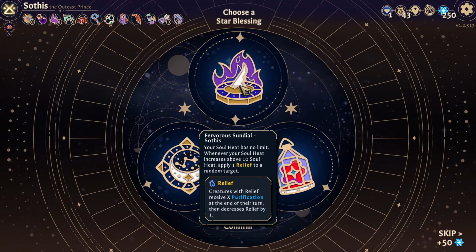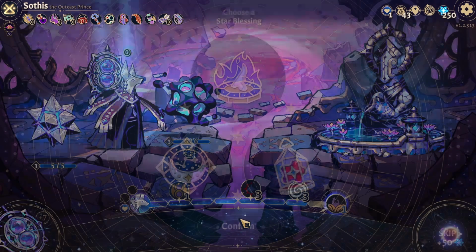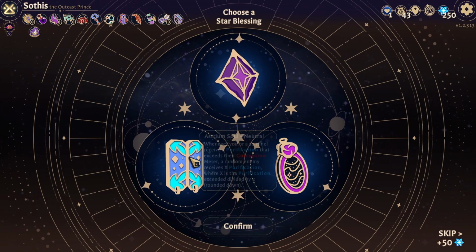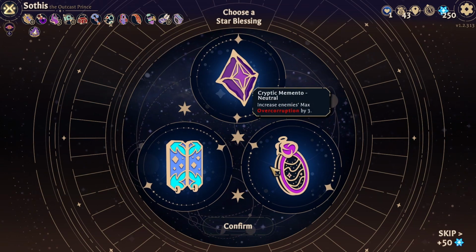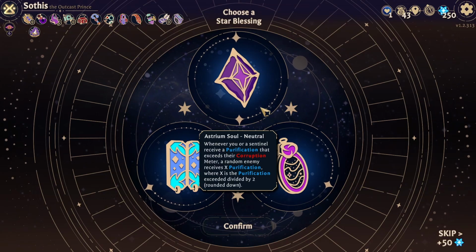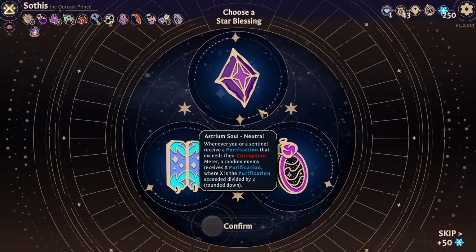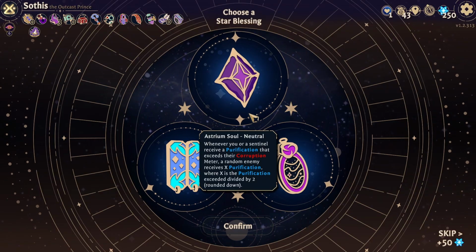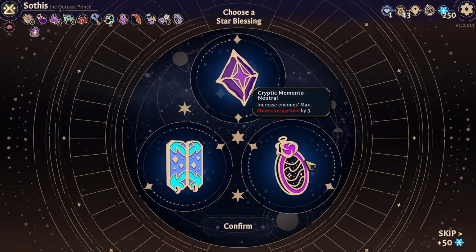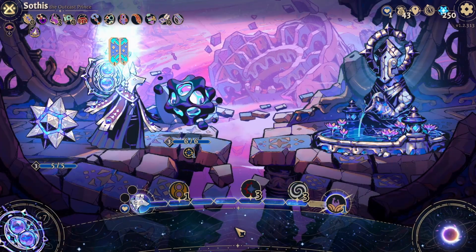Your soul heat has no limit. Oh yeah, we definitely want that, for sure. Whenever your soul heat is increased above 10, apply 1 relief to a random target. Yes, please. Thank you. And what do we have here? Astrium's Soul. Whenever you or Sentinel receive purification that exceeds our corruption meter, random enemies receive damage. Okay. Whenever relief is applied to a Sentinel, apply 1 relief to all enemies. Oh yeah, I'll definitely want to use that. Or increase enemies' max overcorruption by 3. Yeah, I'll take the Goddess Cartouche. Thank you very much.